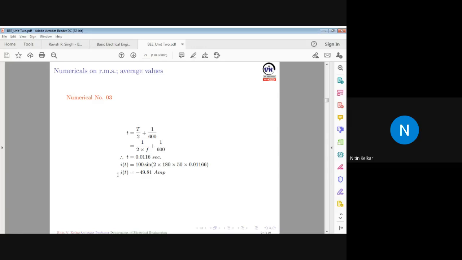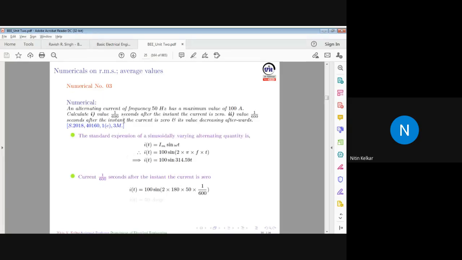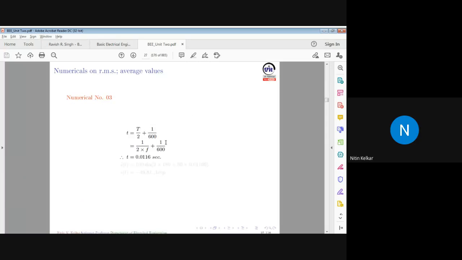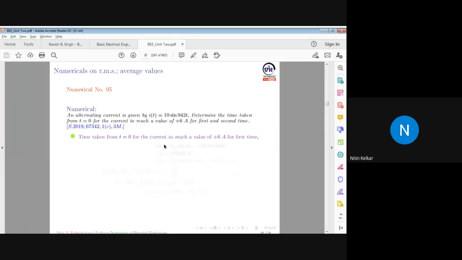Now I got it. Have you solved this numerical? Please check. Yes, sir. Now let us try to solve the next one in sequence. I will try to consider this numerical. So this also has been asked in the latest semester paper, that is summer 2019. So this is the text of the numerical that has been given.